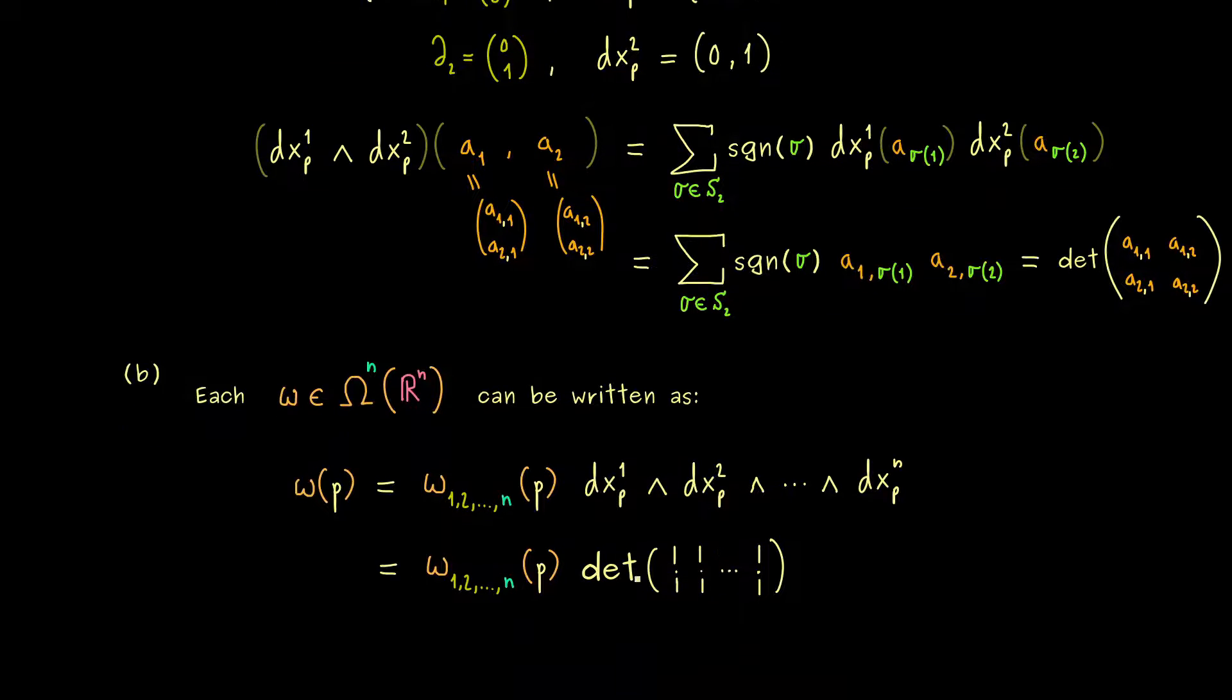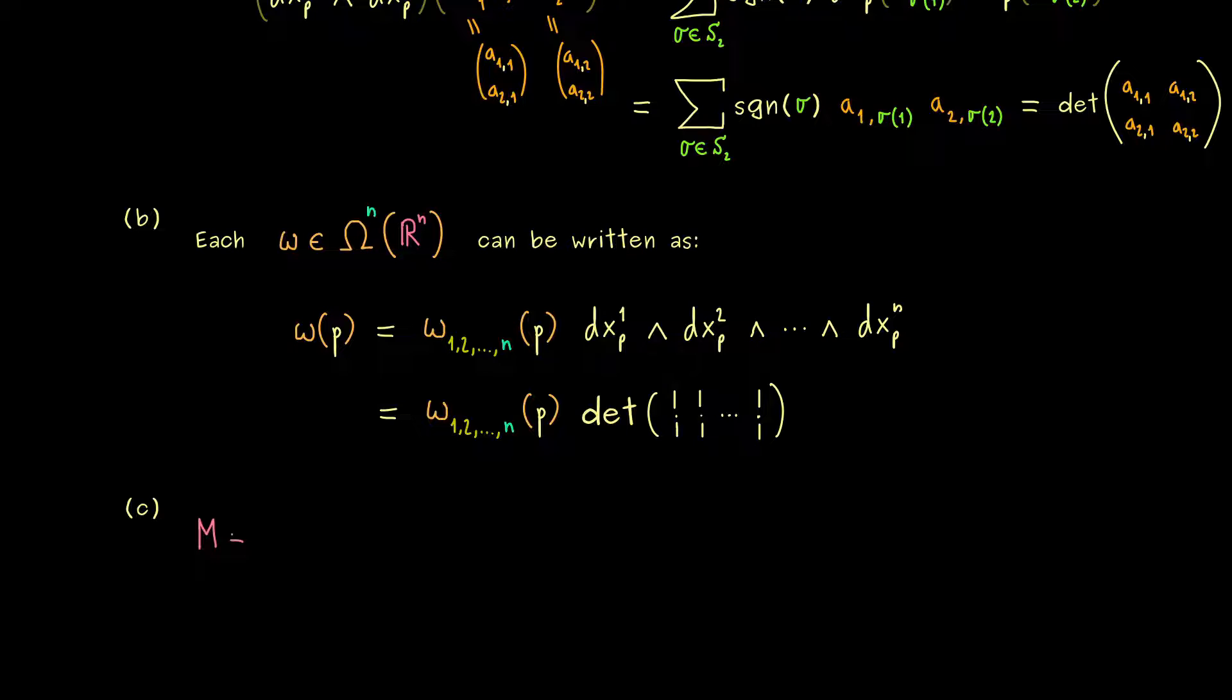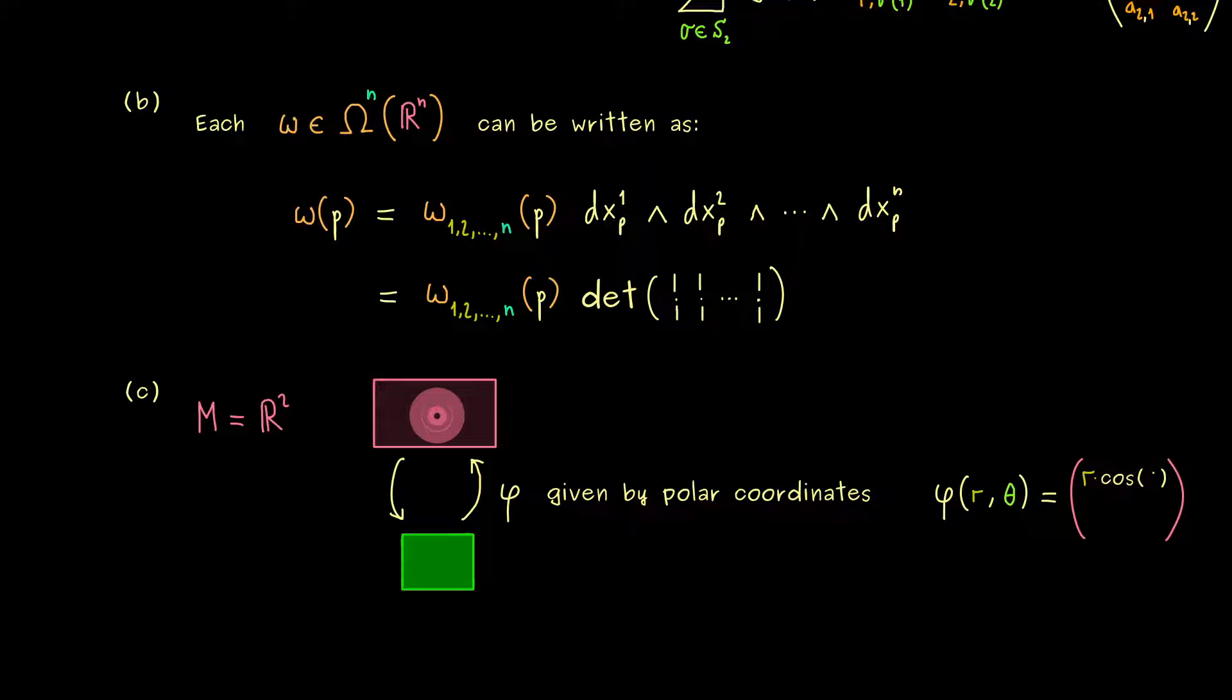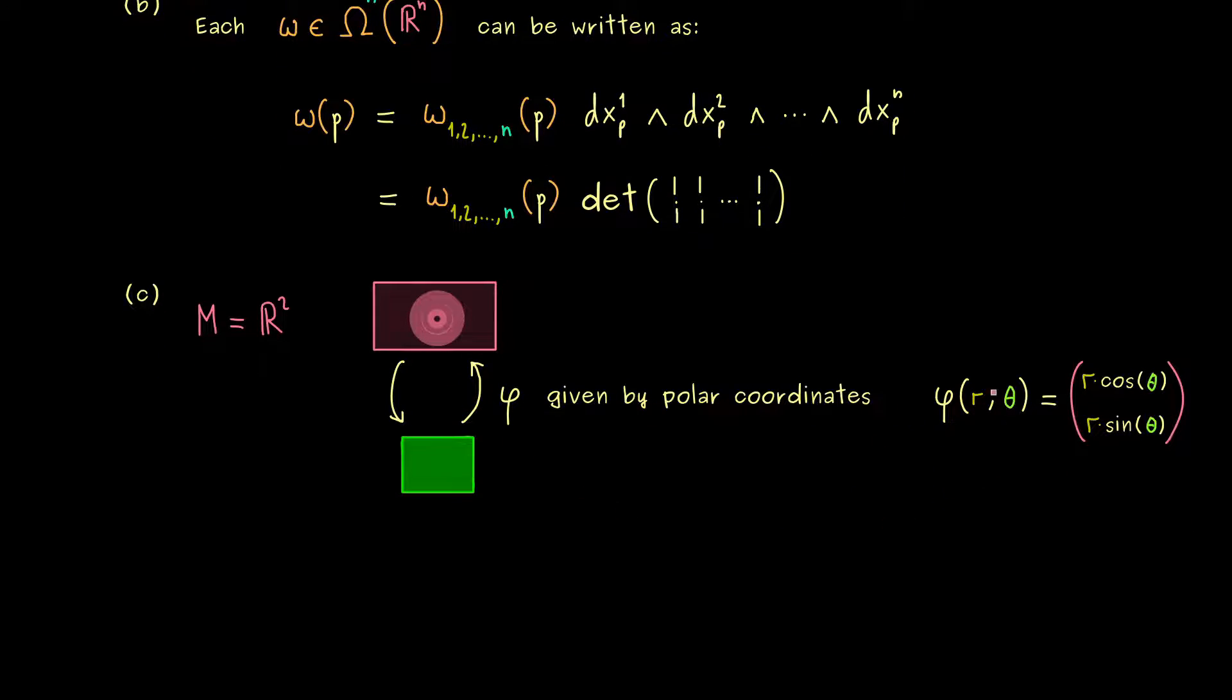Let's see if we can use that with the next example. Here let's use the flat manifold R² again but now with a more complicated chart. I want to use a chart that represents the polar coordinates. Hence the parameterization φ has radius and an angle as coordinates. Usually you denote the radius by r and the angle by φ, but since φ is already occupied, I will take lowercase θ. Then you know this definition for the polar coordinates is not so complicated. It's a two-dimensional vector where we have r·cos(θ) in the first component and r·sin(θ) in the second component. Let's omit some technical details like where the map φ is defined or where the chart is defined, and let's concentrate on the calculation with the one-forms.